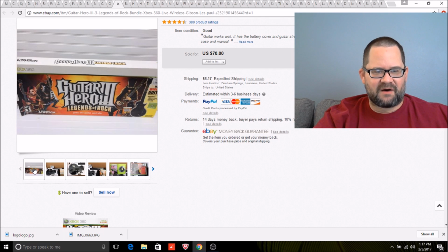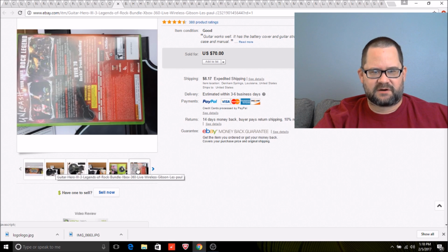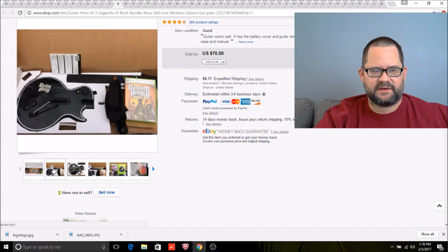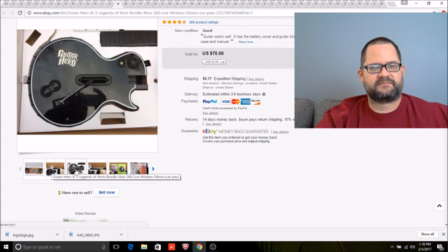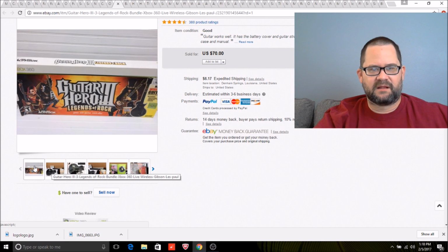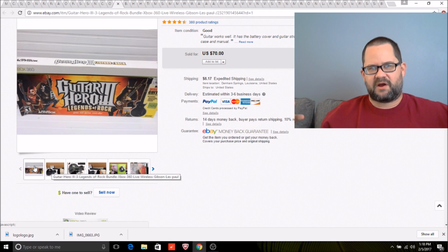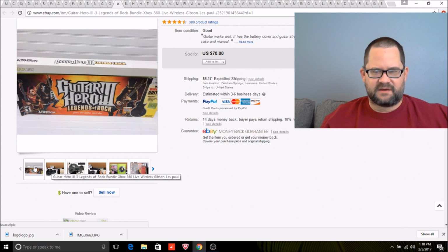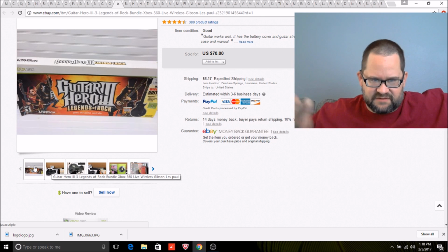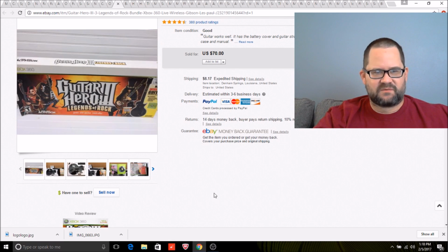And guys, I've always done well on boxed Guitar Hero and Rock Band guitars with the games, all complete. It wasn't new, it wasn't portrayed as new, but it was all complete. People love it when they come in that long box. You just put a couple of Frankenboxes, a couple of priority garment boxes together and send it out. That makes a real nice stiff package. You don't have to bubble it a lot because everything's so stiff. It's going to be okay. I've always done really well on these though.